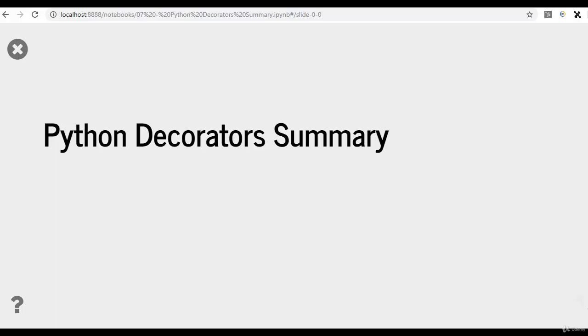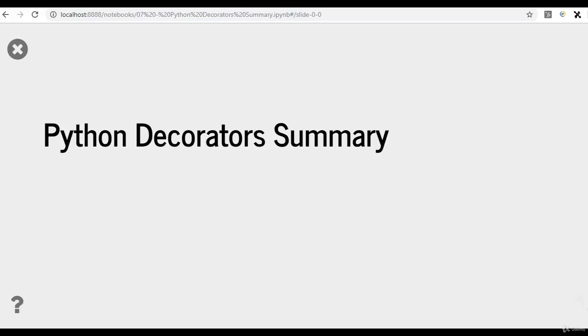This is our last, in fact second last lecture on Python Decorators. Here we are going to summarize our learning. We're going to discuss one more example related to Python Decorators, and at the end we'll be discussing the exercise that I'll give you to solve in order to give me the feedback about whether you would be able to solve the exercise or not. And the last video would obviously be the solution to the exercise.